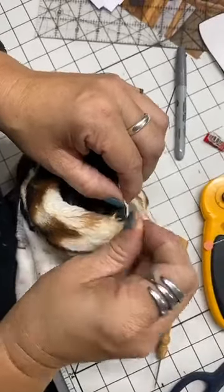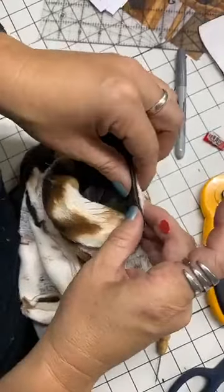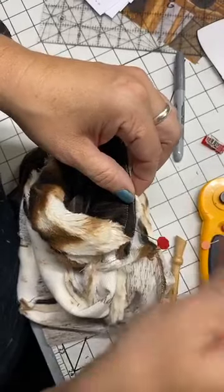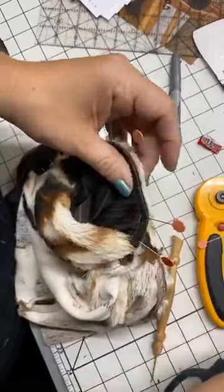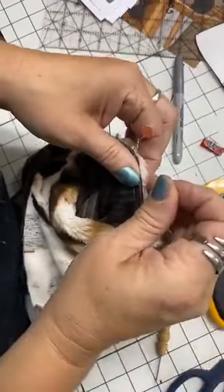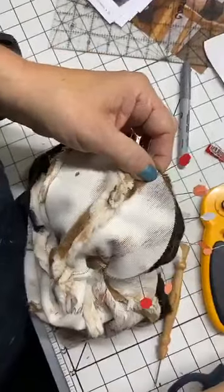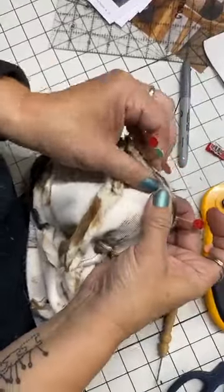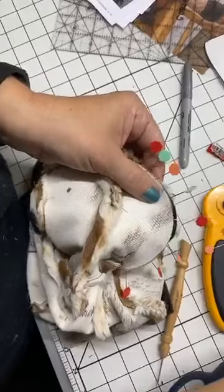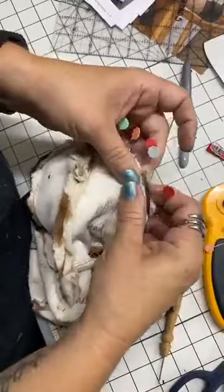Okay, and so in here with my hands, I'm trying to feel and make sure that I'm not getting a whole bunch wadded up on it. Okay, that it's just those two layers of the mane. Okay, look at that. It worked. Okay, that part worked. Whew. All right, we just keep checking off like, okay, that worked. All right, now I'm gonna take this up here, and then what I'm gonna do is I'm gonna add some more pins in from the other side. Okay, so I'm not even gonna retake out those pins. I'm just gonna add my second row of pins from this side that'll go through all three layers. It's actually all four, but whatever.